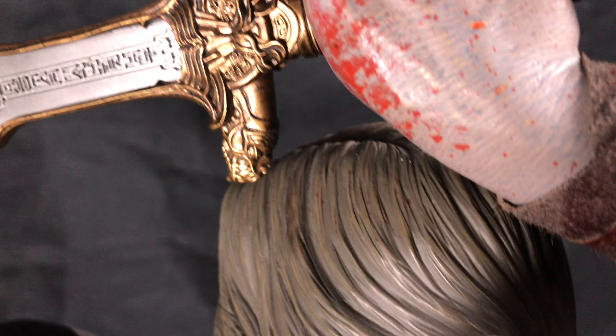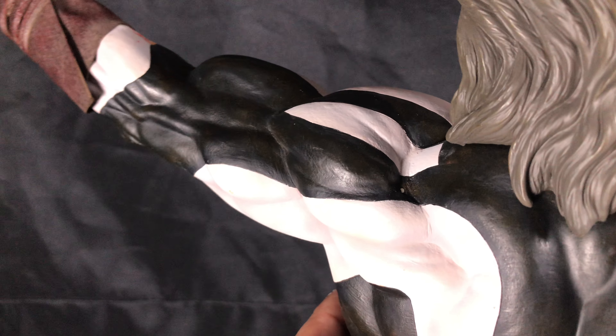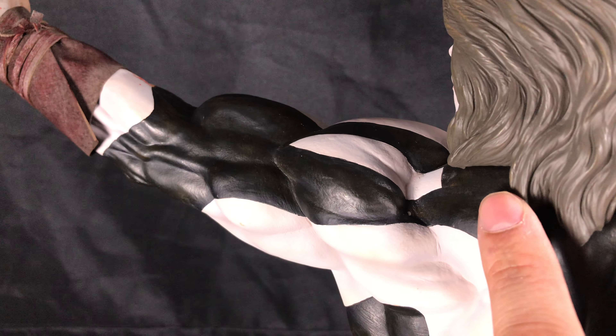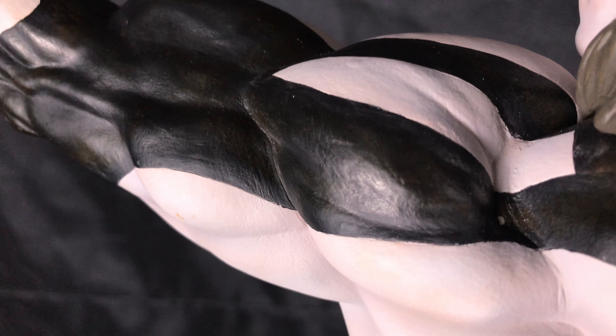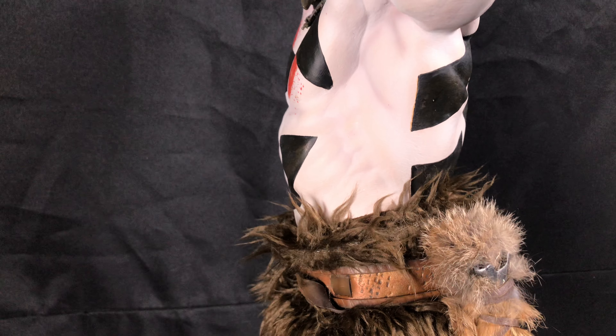The sculpture of the hair looks good. I don't have any problems with it. There are a few areas where maybe there are some spots, and I looked at this area right here and it seemed like maybe they missed a spot. But if this is the real character, it's kind of hand painted on, so there would be some areas where obviously he wouldn't be able to get to unless someone's doing it for him — and even then it won't be 100% perfect. So that little spot, no big deal — if it was not done intentionally, of course.